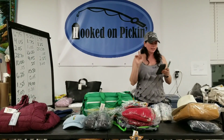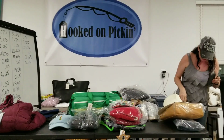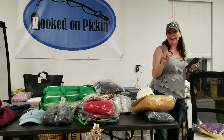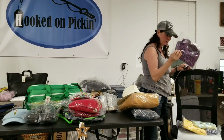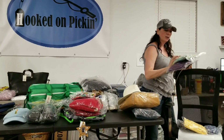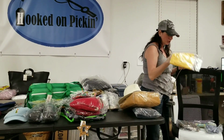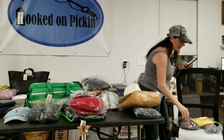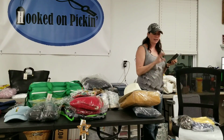All right, then the next item I have is a cute mystery box. If you're interested in this, go ahead. I sell mystery boxes and you get to pick the size. This one happens to be a size large. I've got a really cute purple shirt, a yellow and blue shirt, a really nice Eddie Bauer shirt, a yellow one. This one is brown and it's Kato brand. And then this one is blue and white. So I always try to make sure it's a good variety of women's tops.